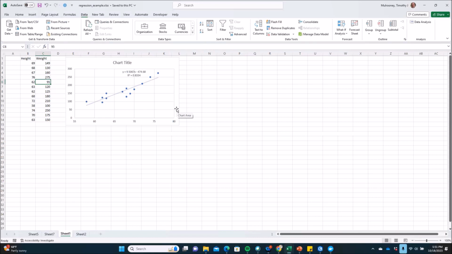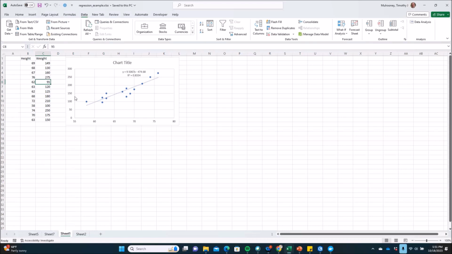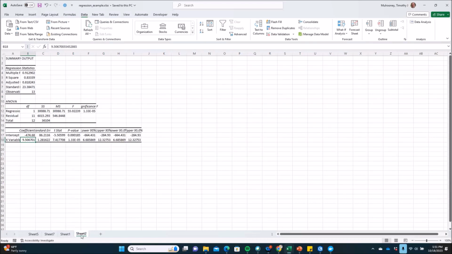If we were going to predict height using weight, this is one that I ran in Excel here. So I got height versus weight. I went through and graphed it right here. That's pretty cool, right? So we can largely explain height using weight. But now when I run it here, you can see I get an r squared value. I get a y-intercept. I get an x. When you see this negative 474, that's the intercept. That 9.506 is going to be your m, your slope right there.